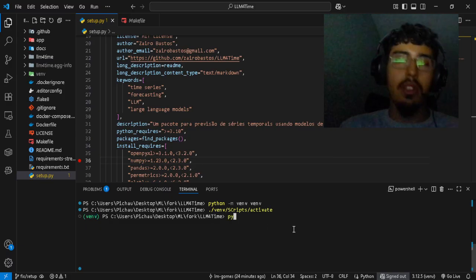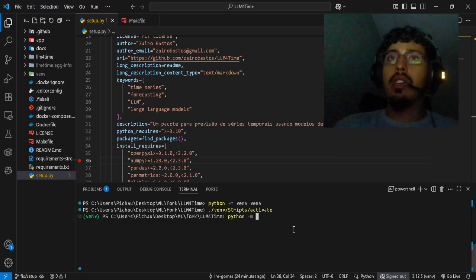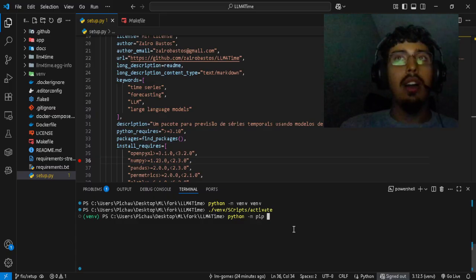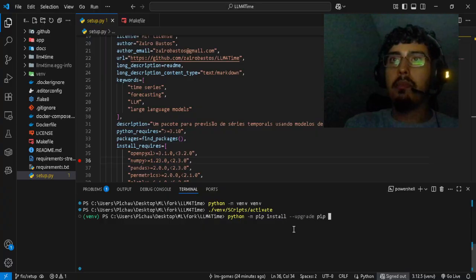And now, just to be safe, we're gonna upgrade pip. I think that's how it's called, pip or PIP, I don't know, but yeah, you can just use pip install upgrade pip setuptools and wheel.